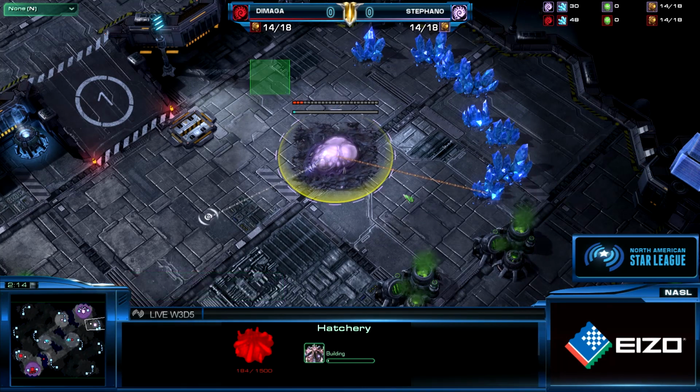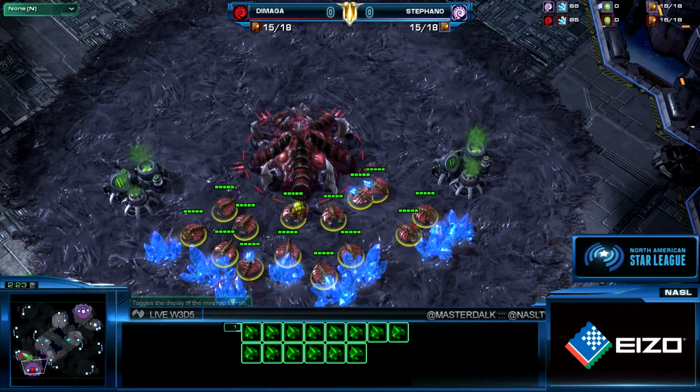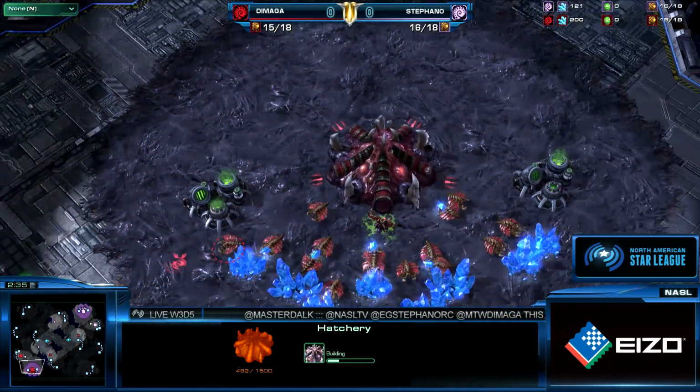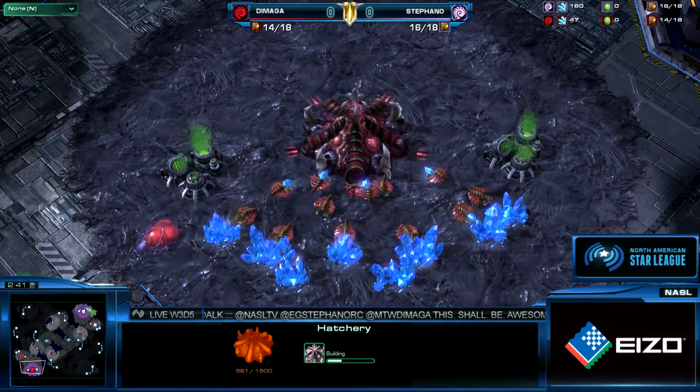We do have Stephano, the pink Zerg player, spawning in the top right-hand corner of Daybreak, and Dimaga, the red Zerg, down in the bottom left. Teams MTW and teams EG, respectively, represented here in this matchup. Now, both guys going to go hatch first here. I think this is obviously the norm on Daybreak.